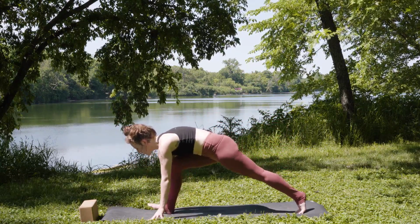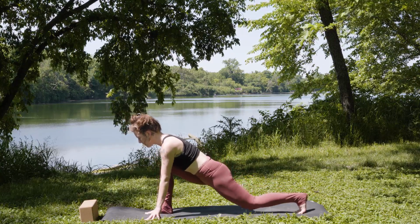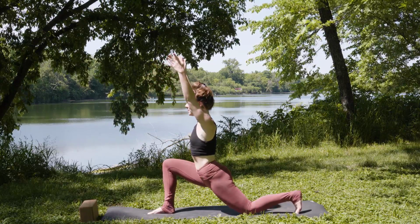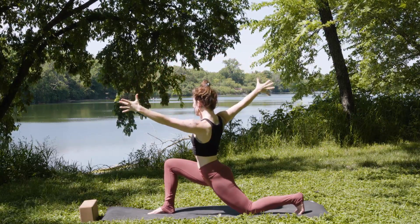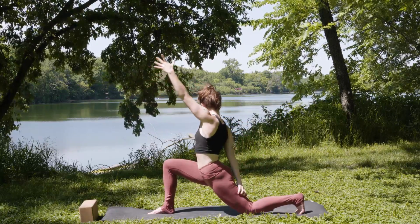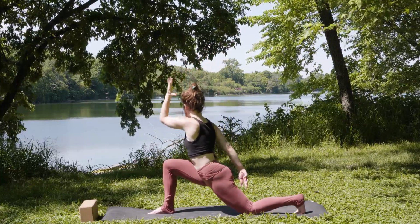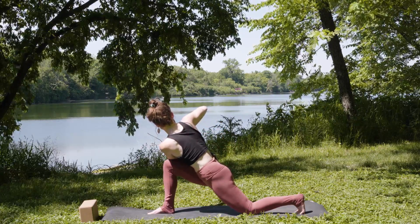Kind of placing everything that we've done into one little flow here. Drop your back knee down, keep your toes tucked under. Anjaneyasana, breathe in. Awkward twist as you exhale. Exalt your Anjaney, inhale. Anjaney prayer twist, left elbow to outer right thigh. Right palm to left palm.